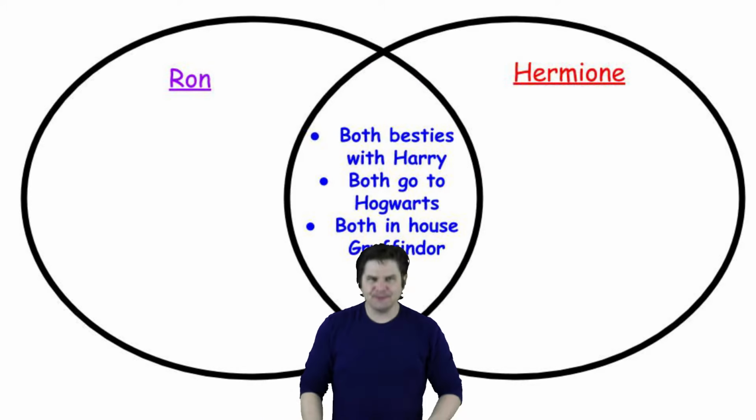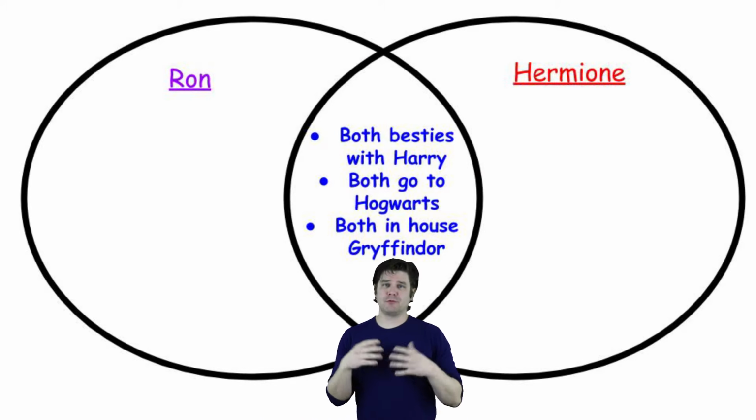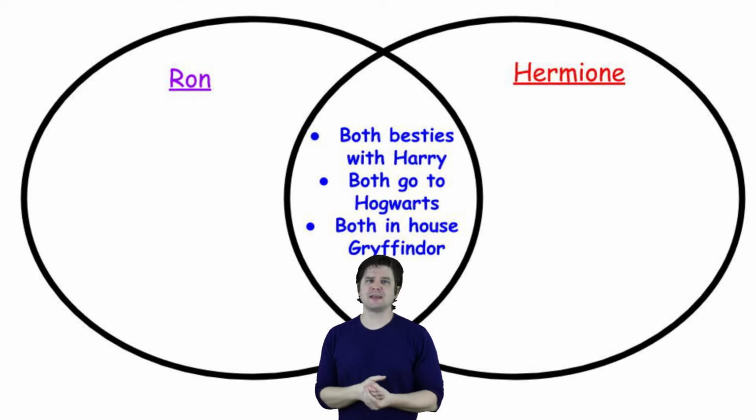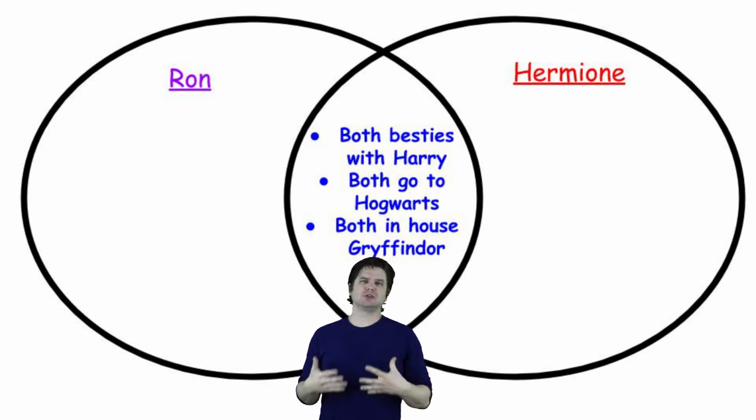No sweat yet. Fantastic. So let's compare 2 of the main characters in Harry Potter. And if you haven't read the books yet, at least you've probably seen the movies. And if you haven't seen the movies, what are you doing? I'm kidding. But see the movies. So we're going to compare and contrast Ron and Hermione. So let's start by figuring out how these 2 characters are the same. Ron and Hermione are both really, really good friends with Harry Potter. They both go to Hogwarts, and they both belong to Gryffindor.